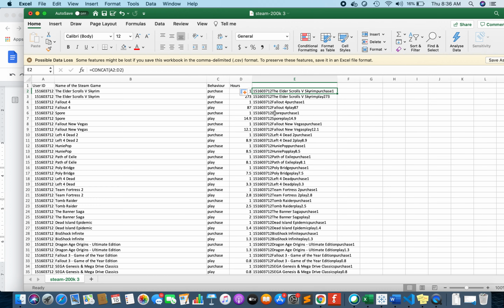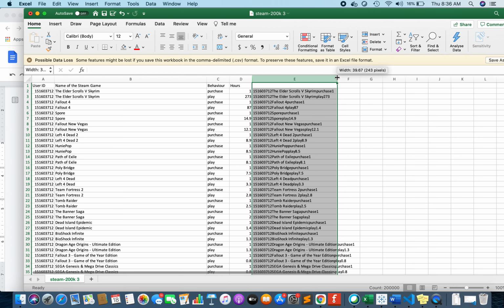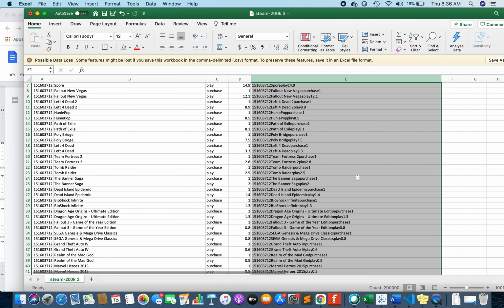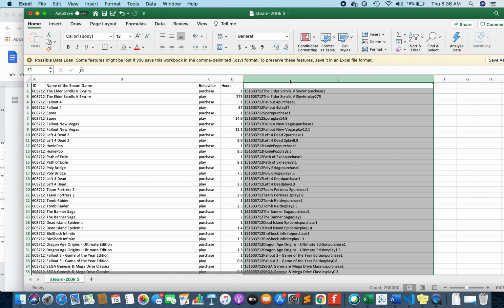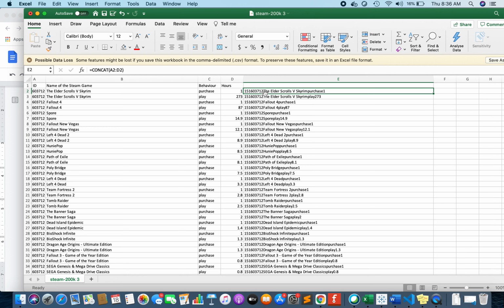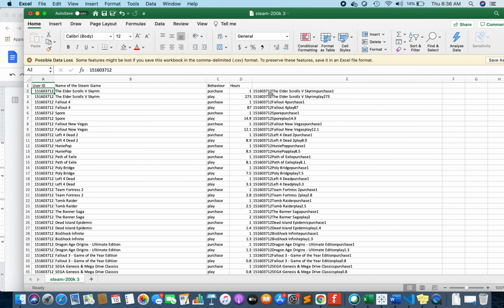Now the reason I concatenated them is because when we highlight a single column, it's much faster. Okay, now I have expanded this such that we can see all the data that is concatenated here. Now, since you have just joined them, you see there's no space between the number and the word. So concat just joins all of these together. So it ends in 1, 2, right? And then it straight away goes to the word T. And then Skyrim is the end of the game name. And then it goes to purchase. And after purchase, the number 1 is thrown in. So we can see all of this.